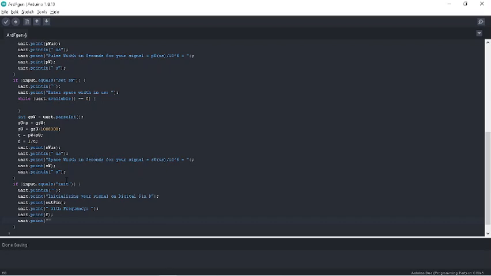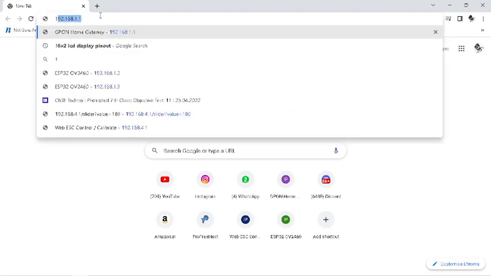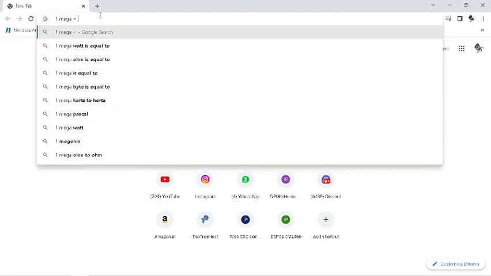Now we are gonna make a function here. With frequency, if frequency is higher than or equal to 1000, then we are going to see if frequency is higher than or equal to this much, right? Let's say 1 mega.